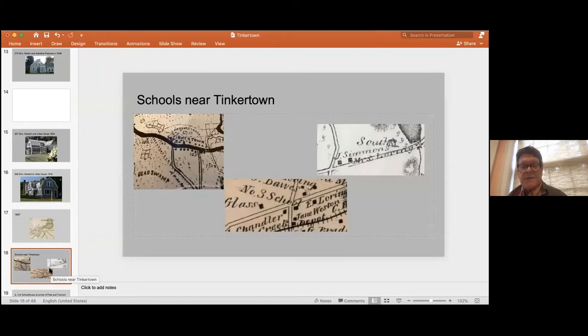This is an interesting look at where the kids went to school in Tinkertown through the years. On the left-hand side is a map, and if you look way up in the corner you can see an X with 150 — that's just about where the highway crosses under Elm Street today. That was where there was an original schoolhouse in this area. There were only four schoolhouses in Duxbury starting around 1715–1720, and this was one of them. It was trying to accommodate the families not only in Tinkertown, but Tarkilm and the Island Creek area.